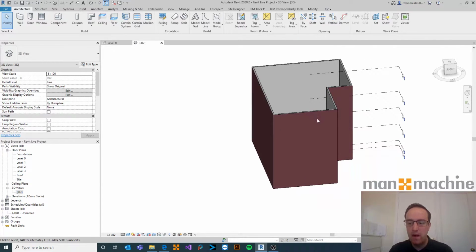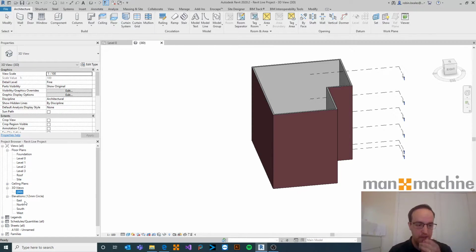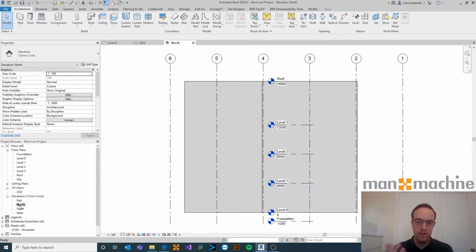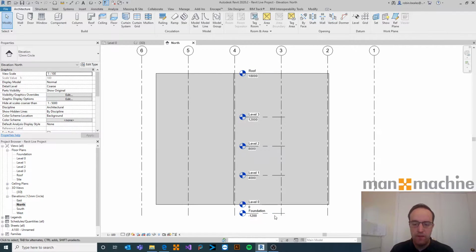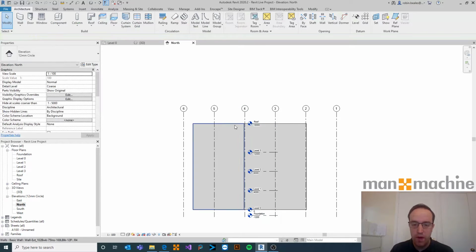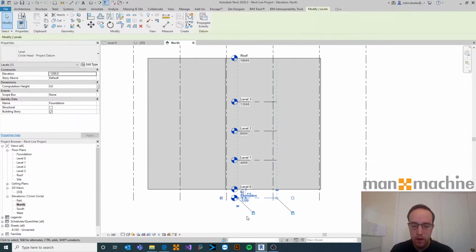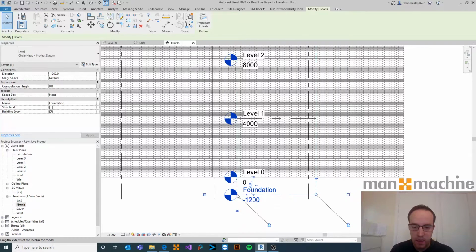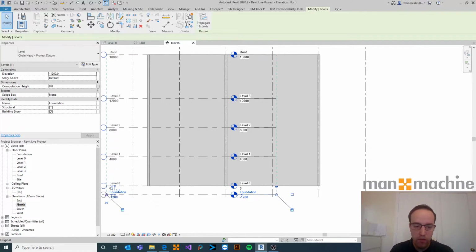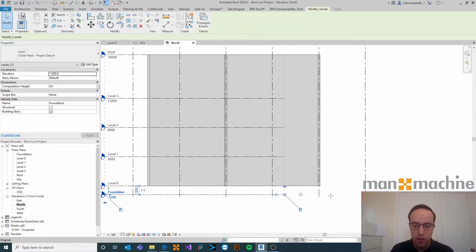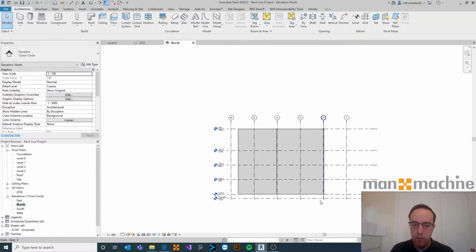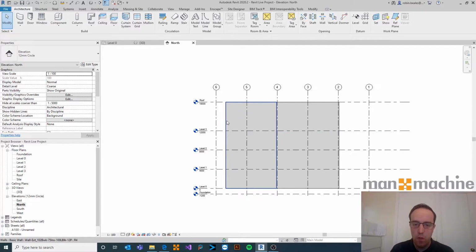Now, just to explain those parametrics very quickly, if we just go and have a look at our elevations, again using our project browser down there, and just pick one of them, it doesn't really matter which one. What we can see is that we've got our walls just here, and then here are our levels. Just to make this a little bit easier, if you want to spread your levels out, you can click one of them, click and drag on this little circle just here, and it will drag all of them over to the left. You can do the same to the right if you want to, just to span them out the breadth of our grid. So here's our walls going from our level 0 to our roof.